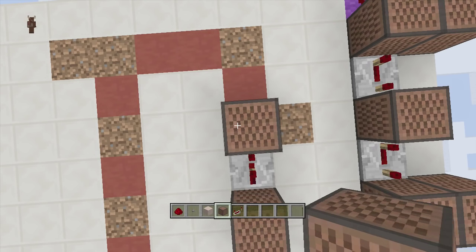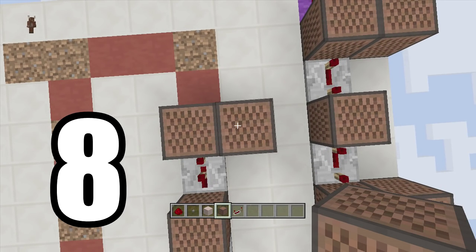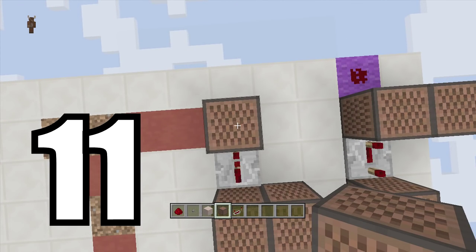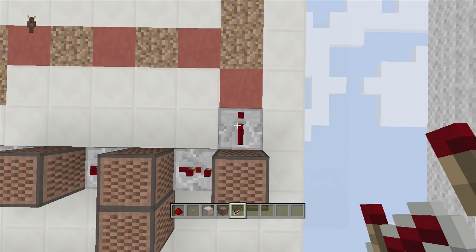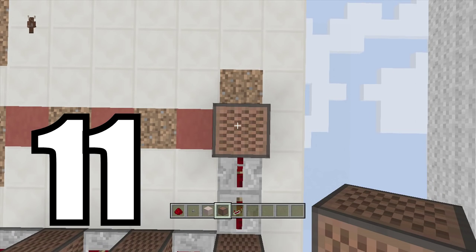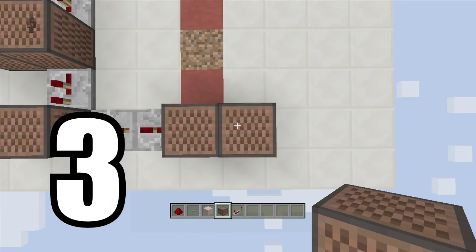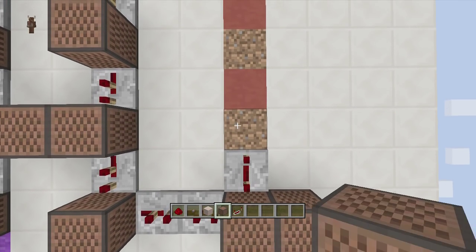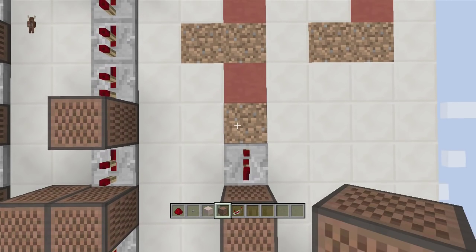2 ticks, 15. 8. 2 ticks, 11. Turn left, 2 ticks, 2 ticks, 11. Turn left again, to the right of the 11 is going to be 3. 4 ticks, 6. 2 ticks, 11.